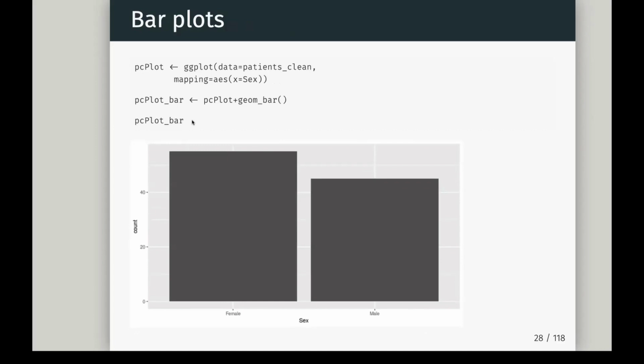Just to show you another, we saw bar plots earlier on. Again, the syntax, hopefully you can see, is almost identical. Right here, I'm doing data with this patient's screen. Because it's a bar plot, I don't actually need to provide Y. Y will be the frequency. Here, I'm just going to do AES X is sex. And then I'm just going to do plus a geom bar plot. Okay. So very similar, almost identical syntax to create all these three different types of plots.